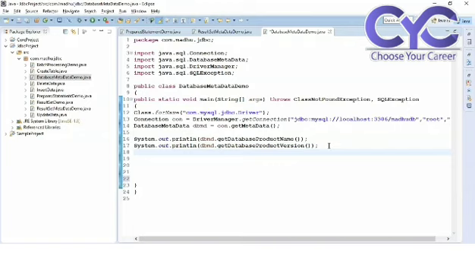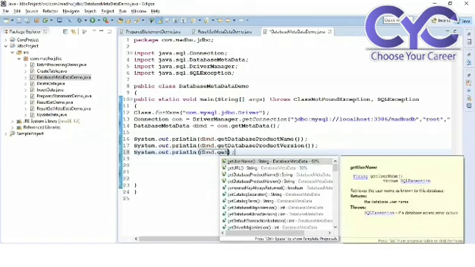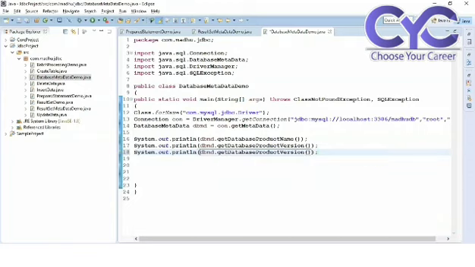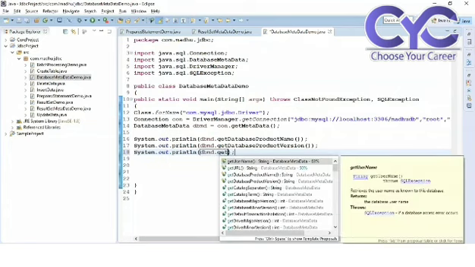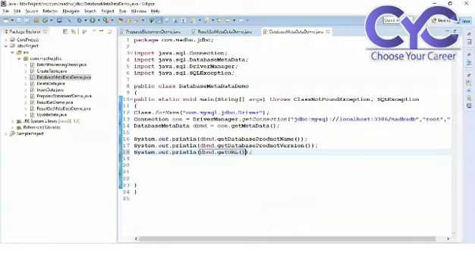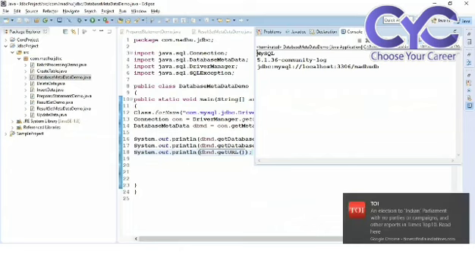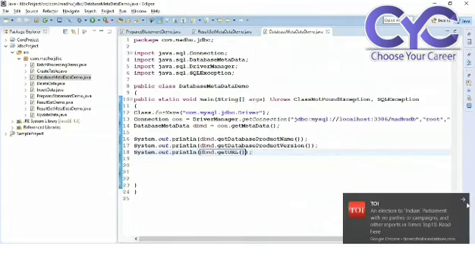If you want to get the database information, we are going to use database metadata. dbmd dot get database product version completed, right? dbmd dot major version and minor versions are there. See, if you want to get the URL, what is the URL? jdbc colon mysql colon double slash madhurdb. This is our URL, right?